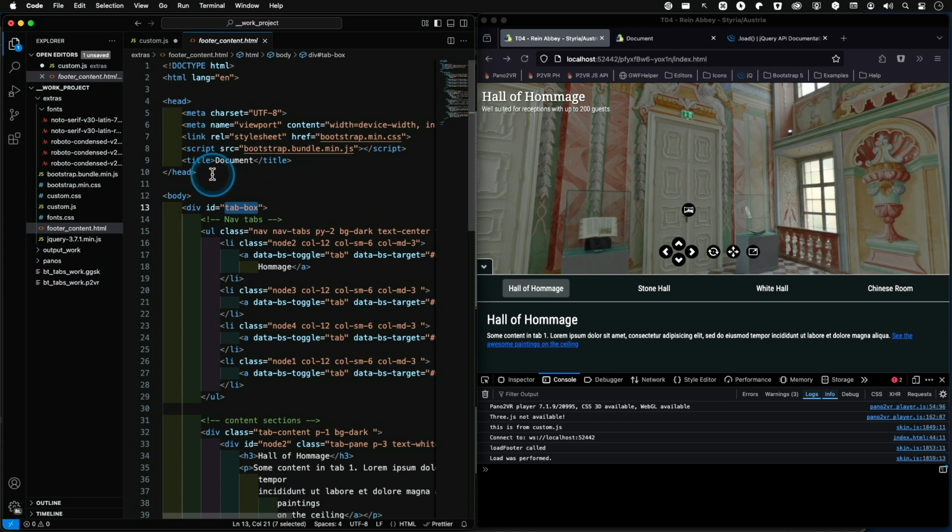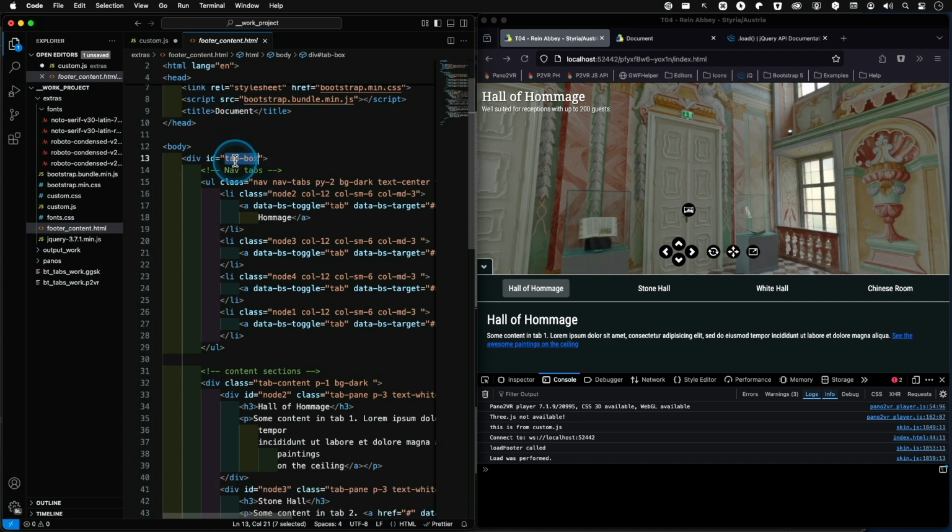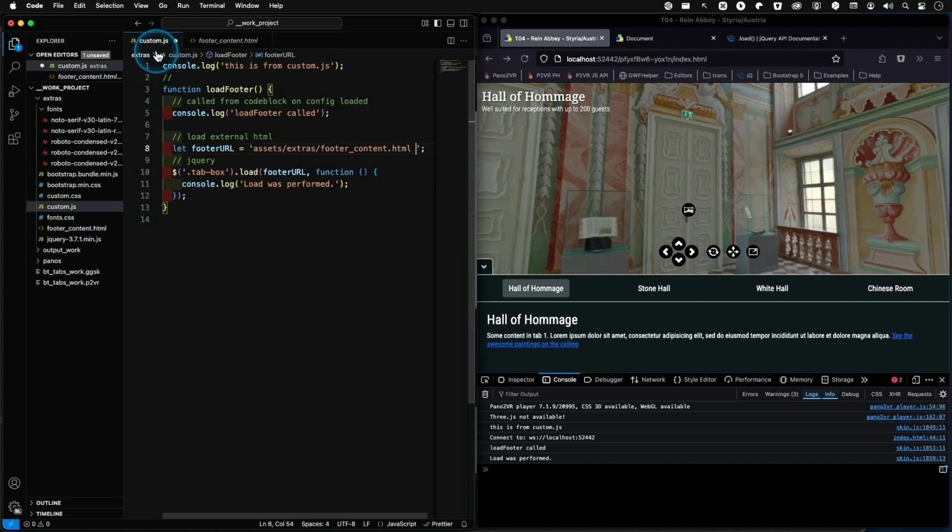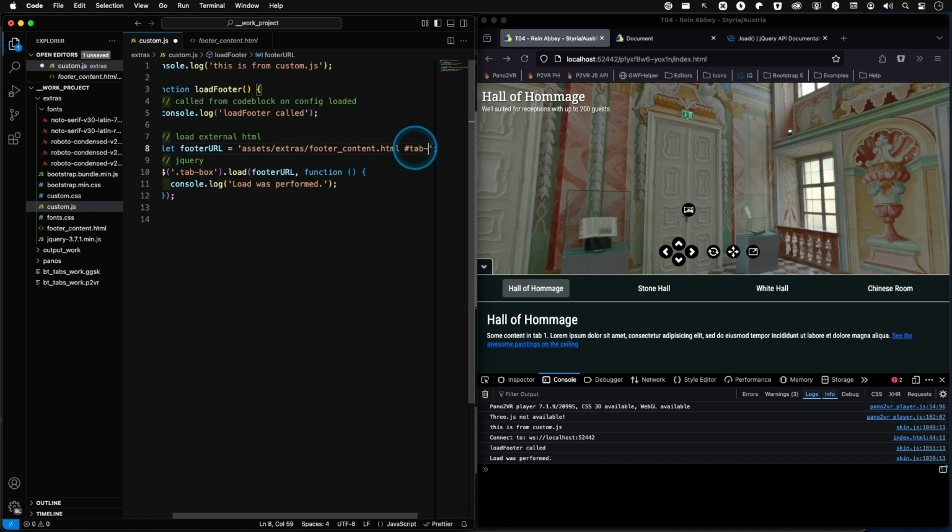So this is not needed, and to avoid any issues we exclude this and only take the content of this tab box. I have named it the same, but for clearer understanding I used an ID here. So if I go to custom.css, I have to add here hash tab box. We have no visual difference here, but you see I only grab the content I really need.